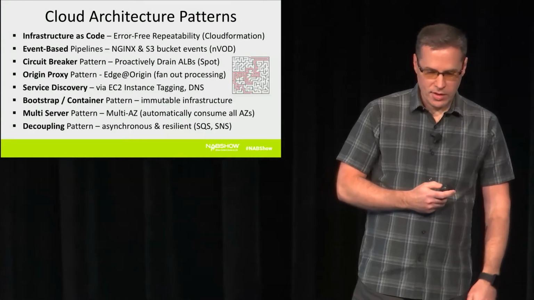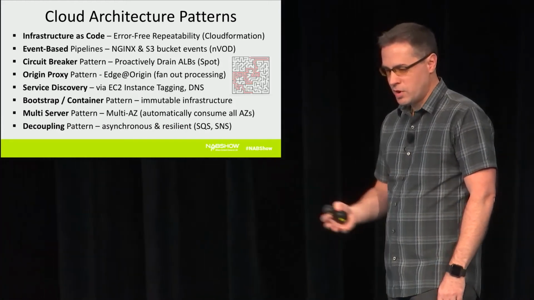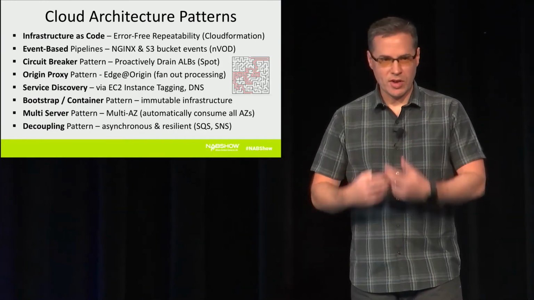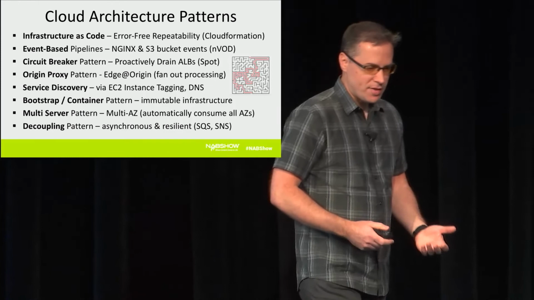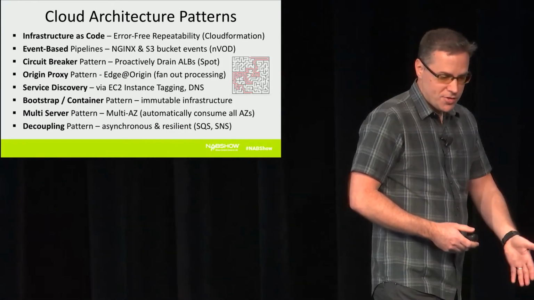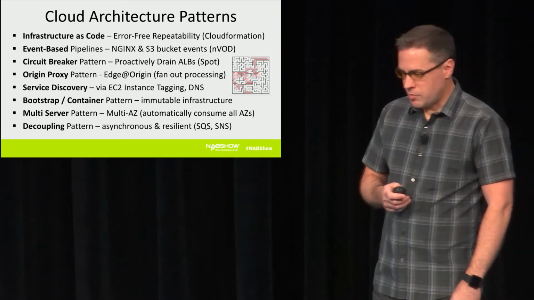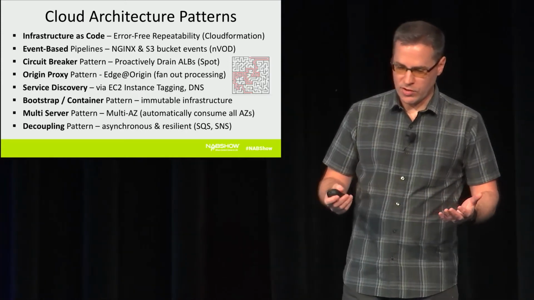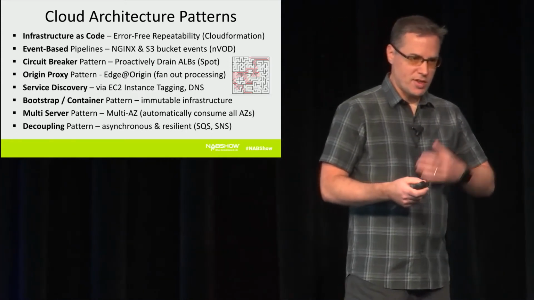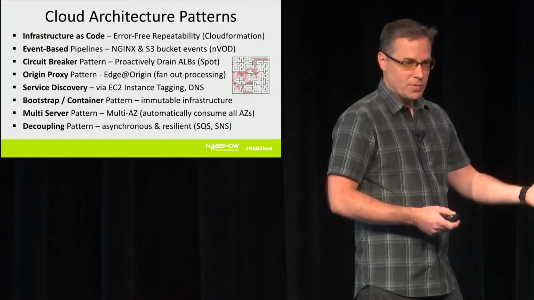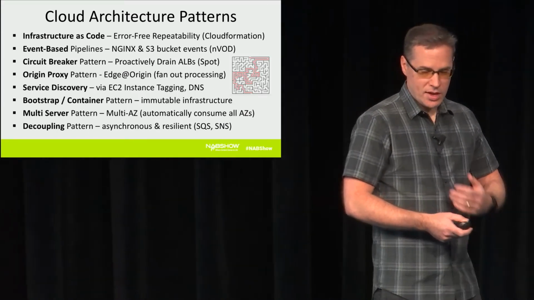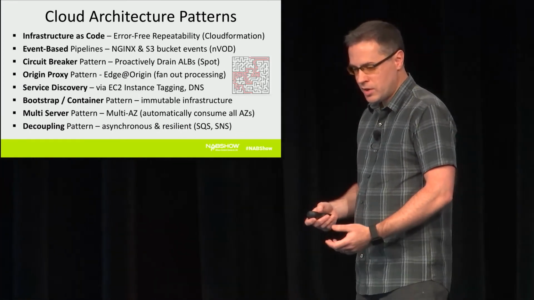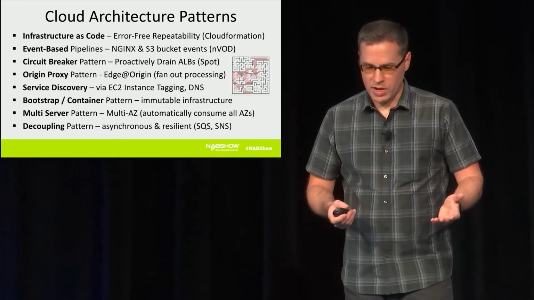And then the architecture patterns, and this is where I was talking earlier about not just a lift and shift of what we might do, say, on-prem for a workflow, but how do we make this native for cloud? So these are a couple of the patterns that we used. Obviously the primary pattern here is to represent all of the infrastructure as code using CloudFormation. So this gives us the ability to then stamp out this stack in all of those different regions and availability zones across the world and do it in an error-free, repeatable fashion. So there's no operator involvement, apart from, say, configuring some endpoints.